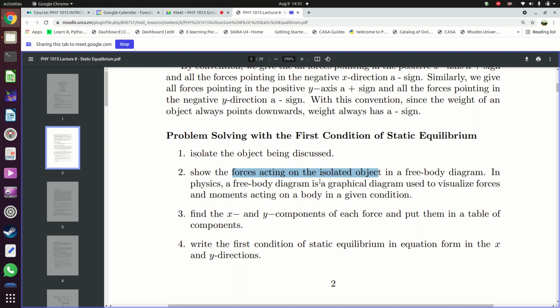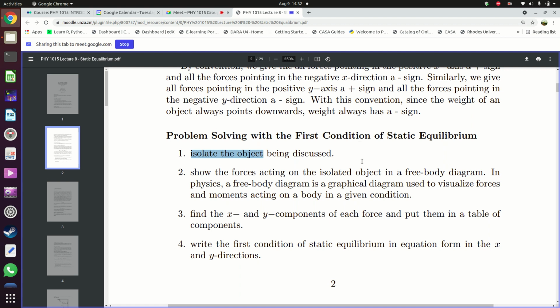So basically, when it comes to a free body diagram, whatever object you have, we usually present the object with a big dot. Then on this big dot, you start showing us, oh, there is this particular force, pointing in this particular direction, and this is how much the force is. Are we clear? It doesn't matter whether it's a person, a box, a car, a cat, or a dog which is supposed to remain at rest. We are just going to represent it with a big dot, a big black dot.